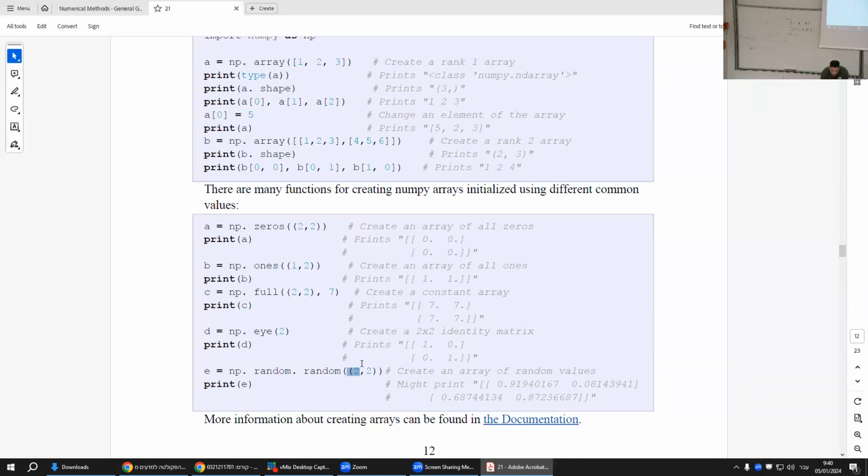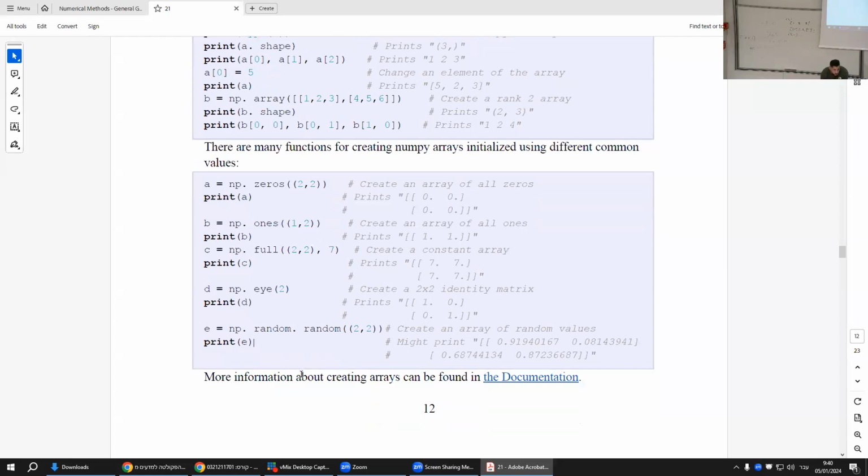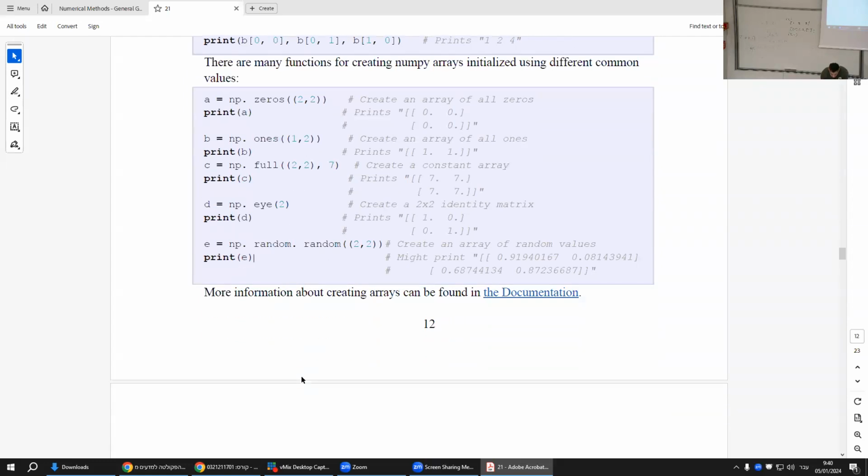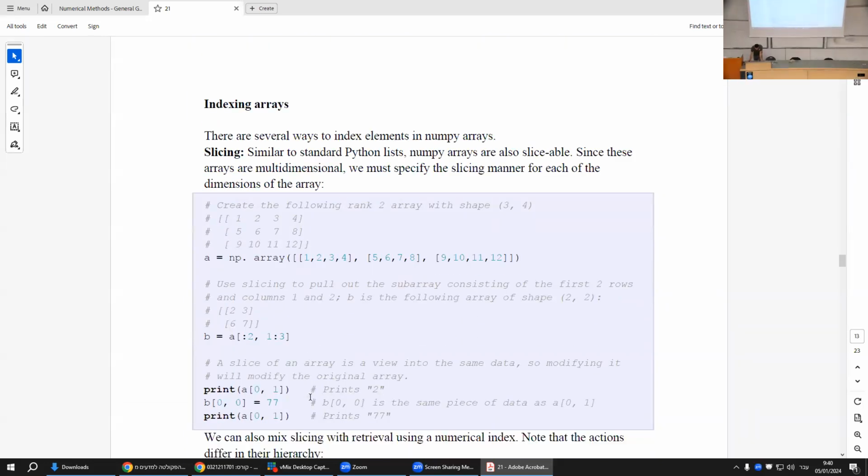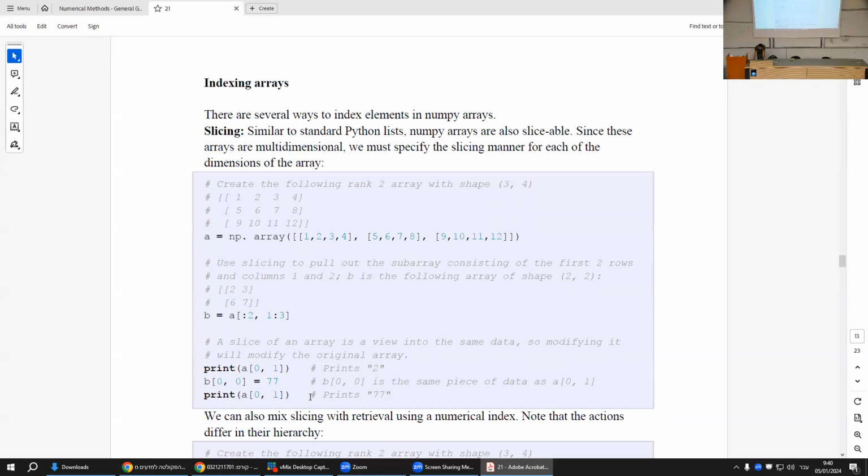We can also add the distribution, and you can always check the documentation.